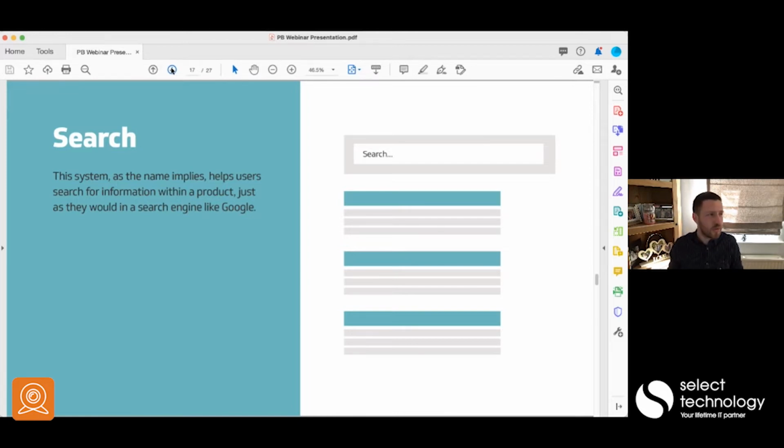You know, we're all used to using search. The amount of times we all say just Google it. A website of any sort of size, any medium size to anything larger that has quite a lot of content on it, should have a search function, just to help people find specific information. It works similar to Google. It's nowhere near as intelligent, but it will work on a keyword basis. So if you type in dog collars, it will find any page where the words dog collars are written and give you a list of all the pages so that you can go and find it. But it's just another way of helping people search for the information that they're looking for.